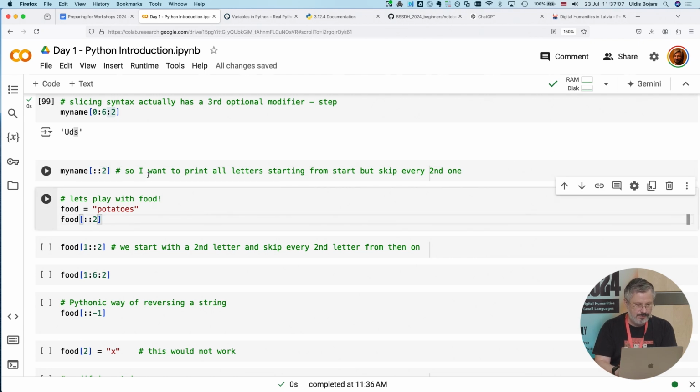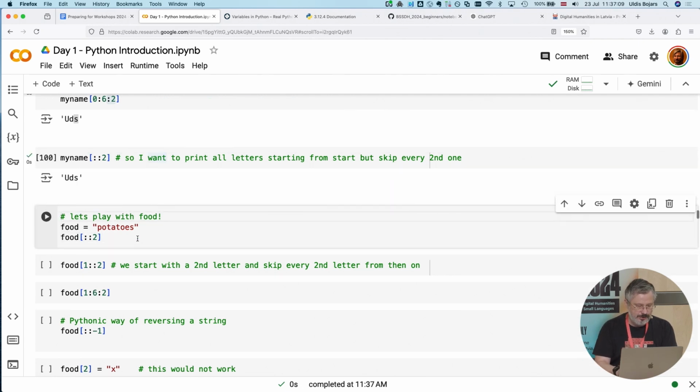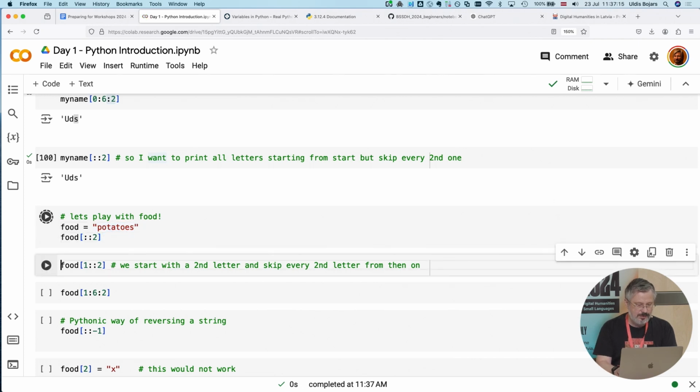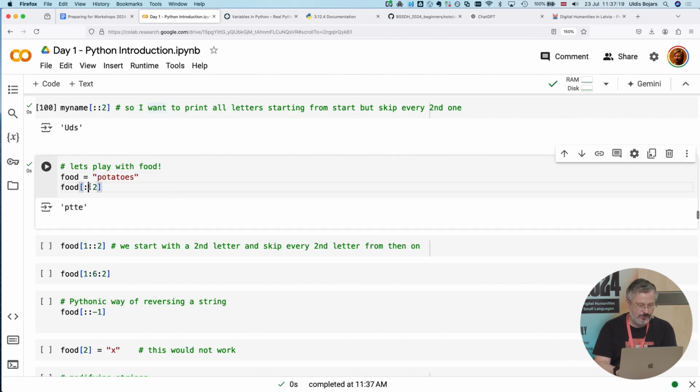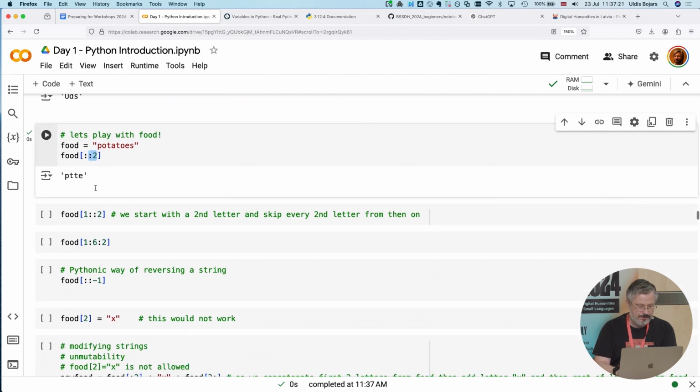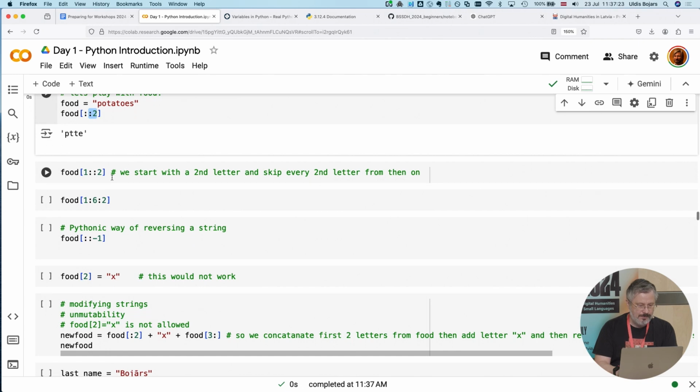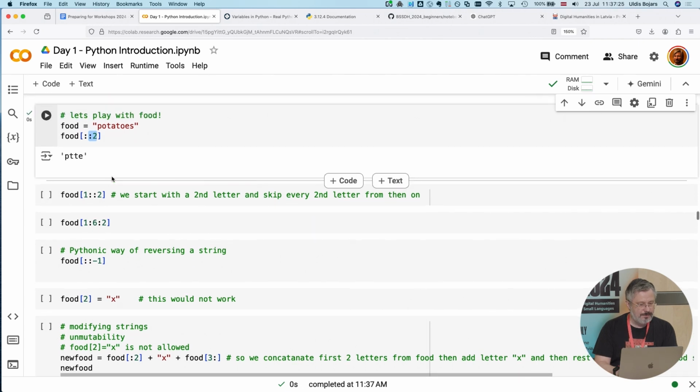We can play with food here, and our food variable will contain the value potatoes, but if we want every other character, we use this colon colon slice. What could be an example of usage of such a thing for text strings? Probably this is just a demonstration that you can do this.